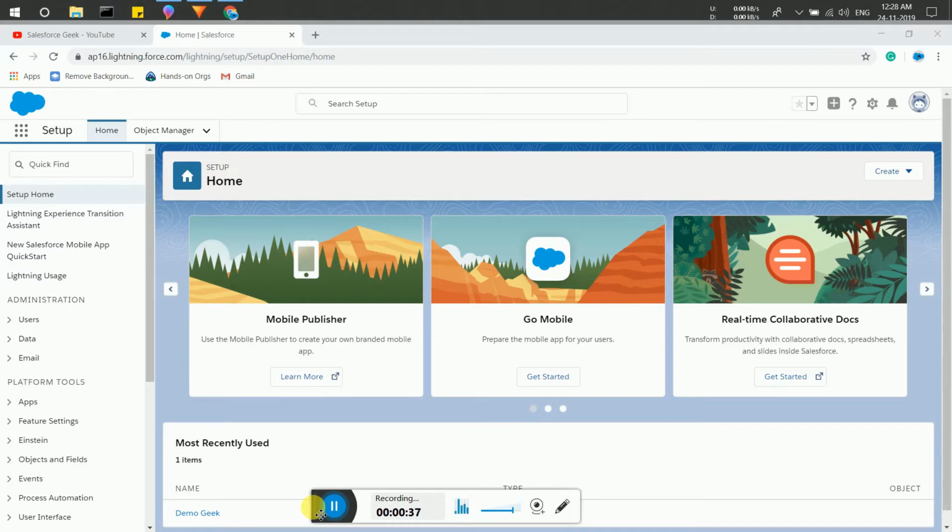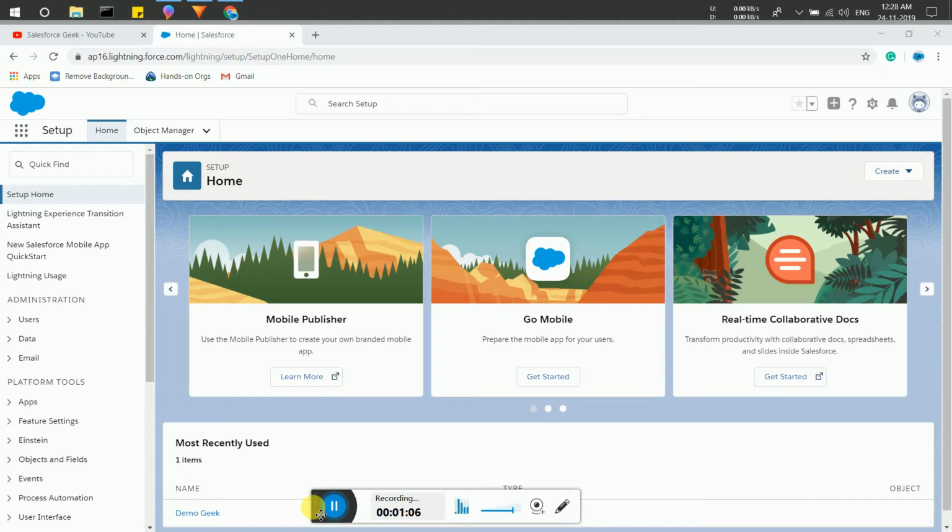But now I decided to make dedicated basics videos, so I will start with how to create a custom object in Salesforce Lightning. One more thing, I will make a separate video on how to create a custom object with spreadsheet or CSV files. I will keep them separate so that the video is not going to be big.